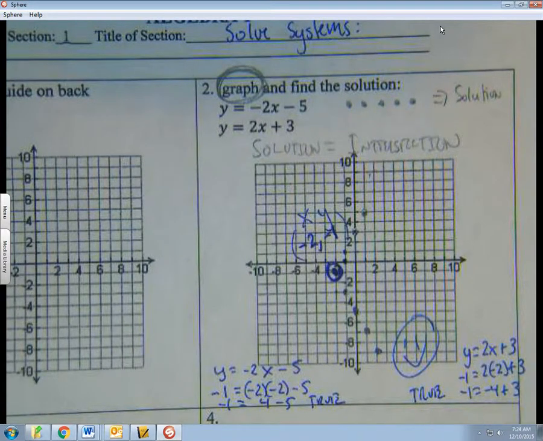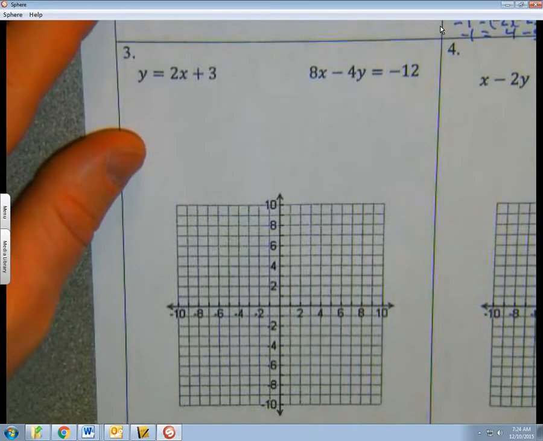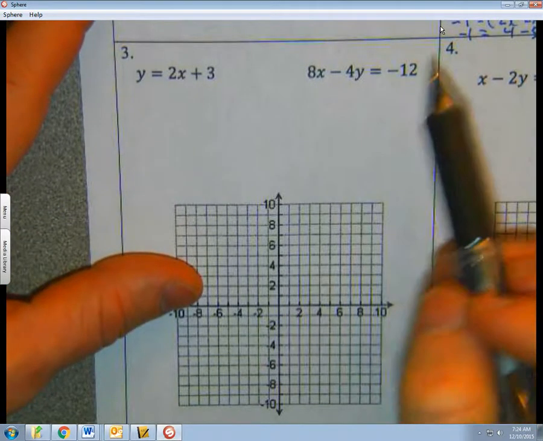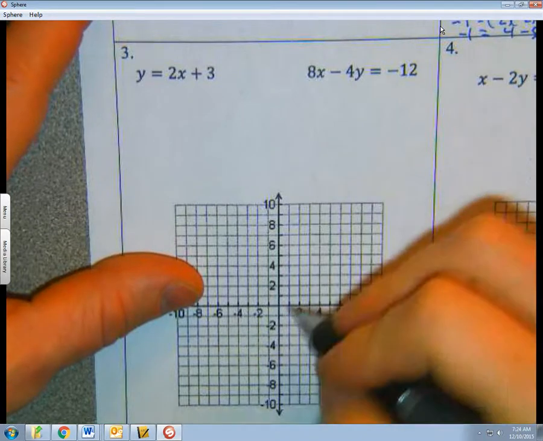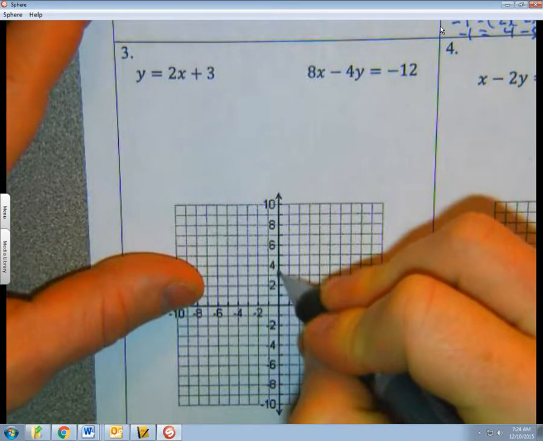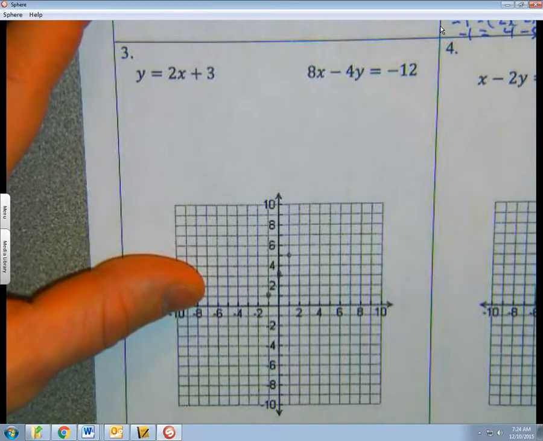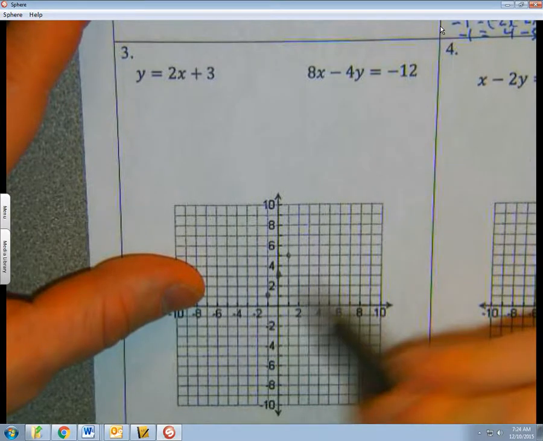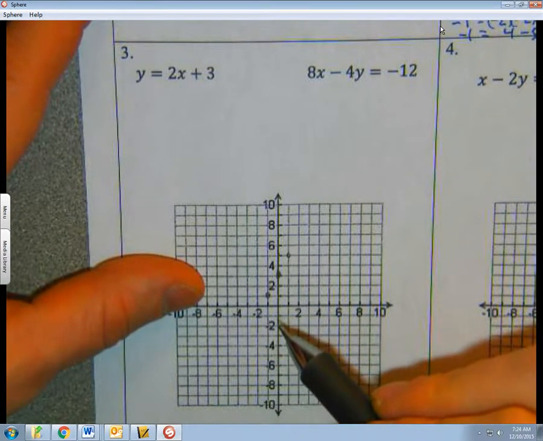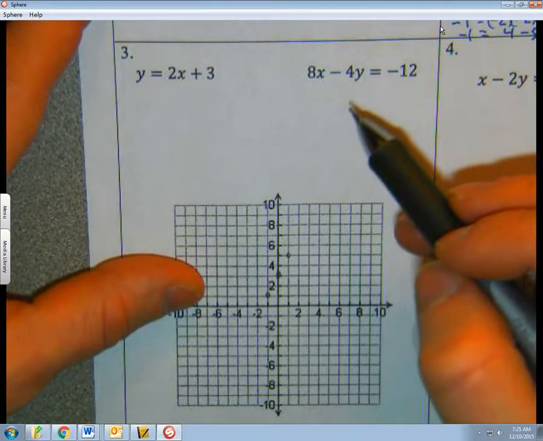Alright, let's move on to number 3. If at any time during this video, if it's going too fast and you need to pause and hold it, then just please let Mrs. Kier know and she can do that. Down here, numero tres. Just take a general look at this and I can start graphing this, and I'd probably be tempted to plus 3 and then up 2 over 1, up 2 over 1. It's the same equation I had here in 2. I'm going to stop there. I don't want to get too far off because I'd like to be efficient.